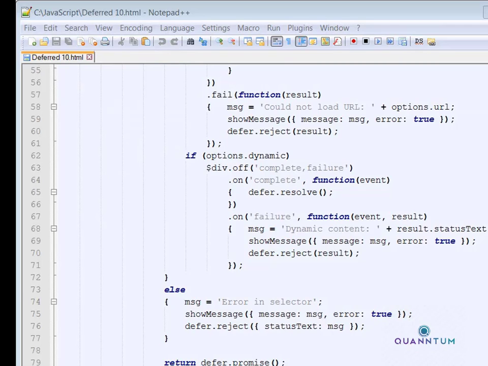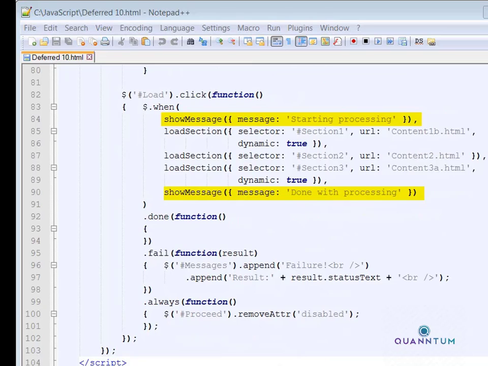Back to our load section function, there's just one more condition we have to handle. We've expanded the error handling used in case the selector can't be found. Now we're displaying an error message as well as rejecting the deferred object. Finally, we change the return value to be a promise and not the whole deferred object. This means we can be certain that the calling code will not interfere with how the deferred object gets resolved. Let's look at how we can use this new logic.